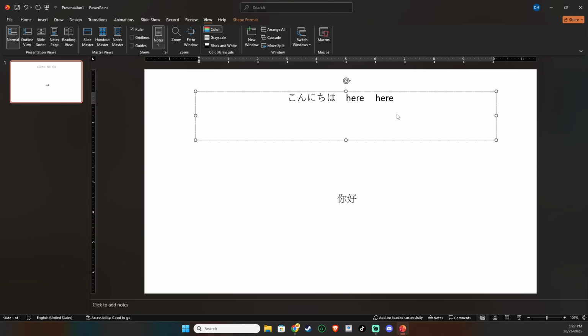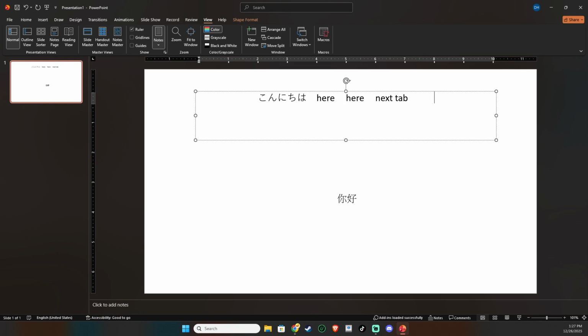Beyond text, the rulers help with overall layout. As you move text boxes and shapes, keep an eye on the numbers along the rulers so objects share the same left edge, width, or vertical position. This consistency is what makes slides look professional.